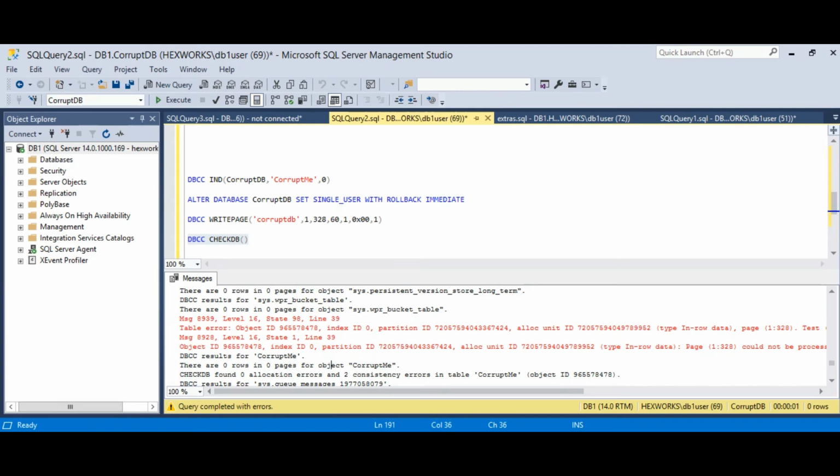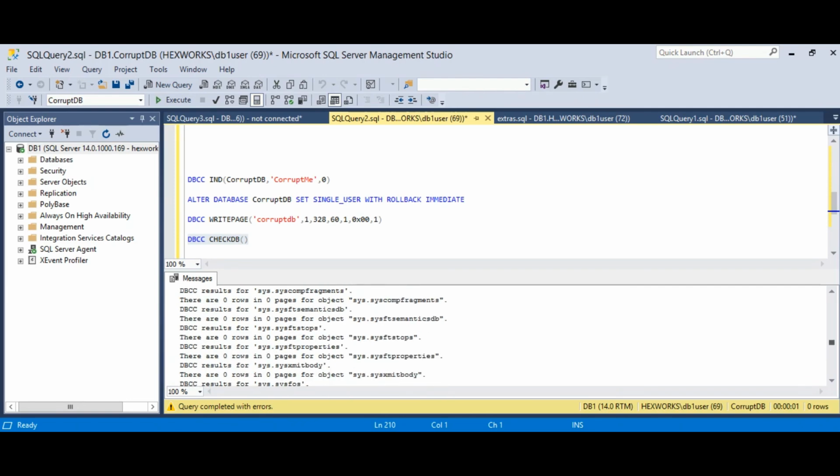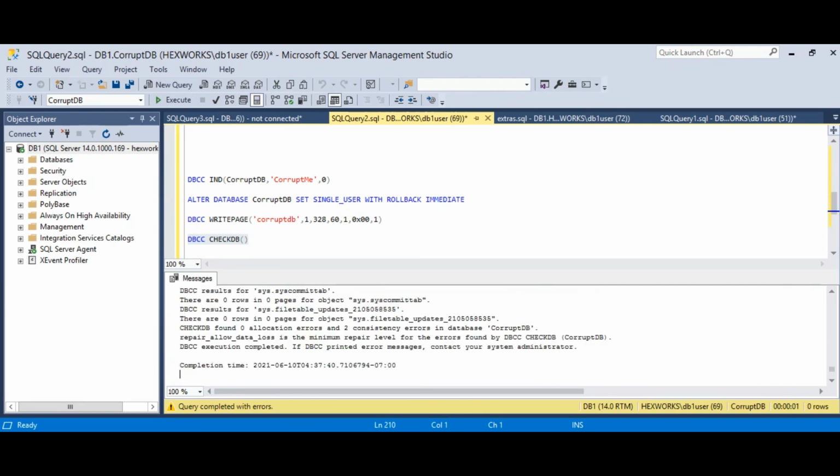The next step in our video is how to recover a corrupted database. In order to repair a database, we first run the command DBCC CHECKDB. Running this command again, and coming to the last part, we have the recommendation of the parameter that can be used in CHECKDB in order to fix this database.